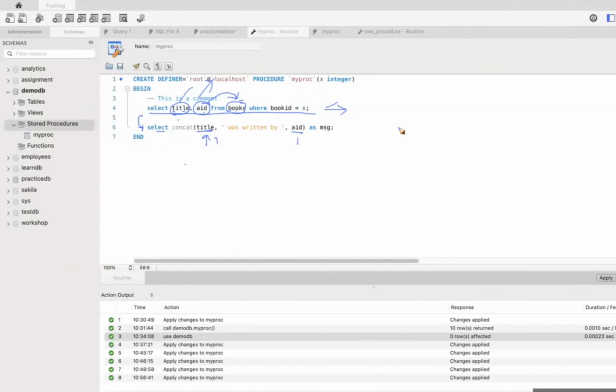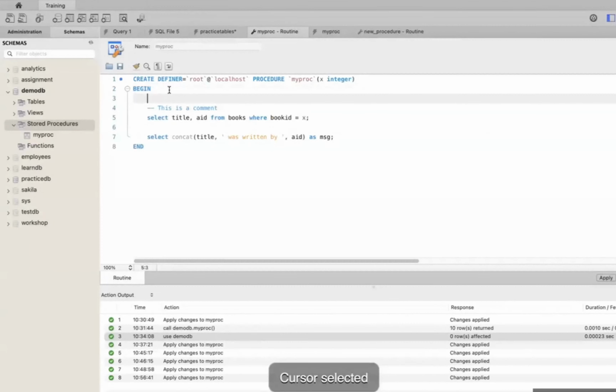So if you want to use the value of title somewhere else, if you want to do something like this, what you have to do is store these in what are called local variables. So I will declare a local variable to hold the title. I'll declare another local variable to hold the AID. How do we do the declaration?